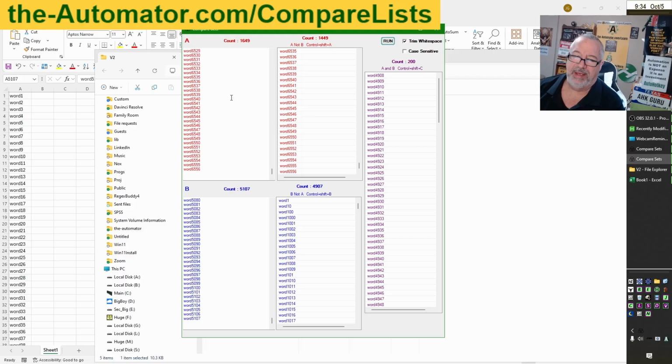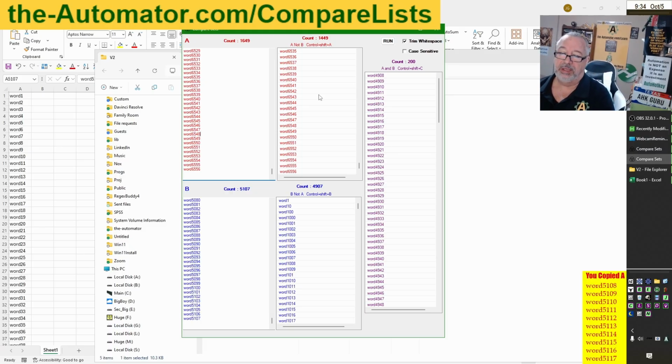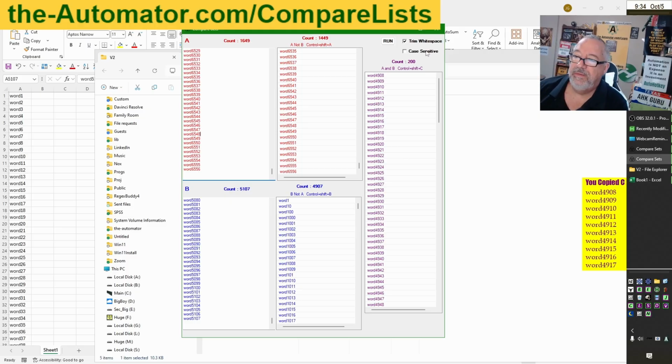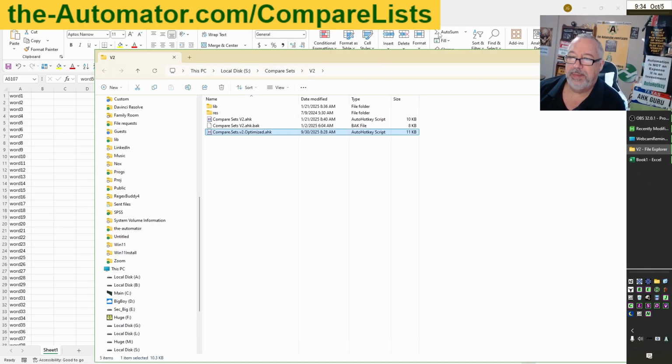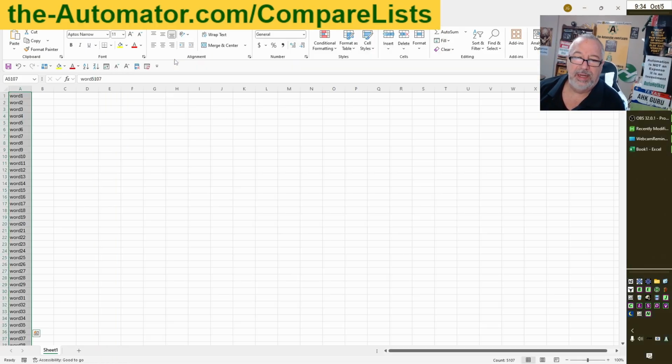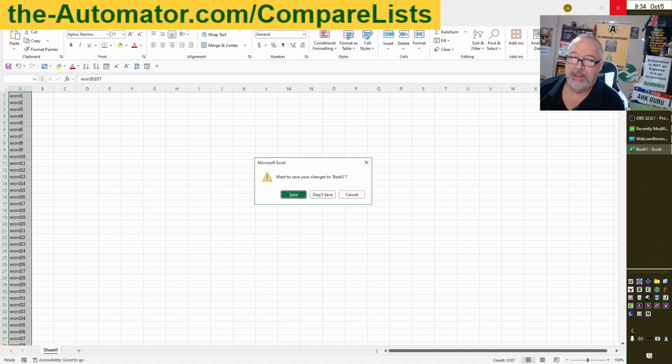I love this script. If you have multiple columns, you wouldn't use this tool, right? But if you just have one column, it's very simple to compare what's in my one list. I have a hotkey, so Control-Shift-A will copy to the clipboard this list, Control-Shift-B will copy this list, and Control-Shift-C will copy both, right? So very, very cool. And thank you, AI. It did it in a heartbeat and did it wonderfully.